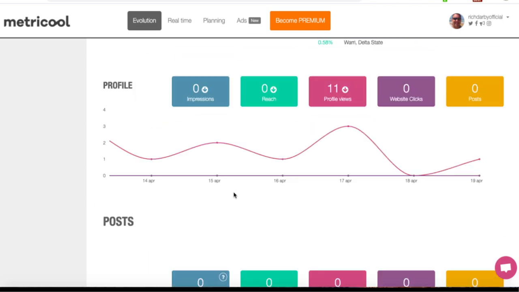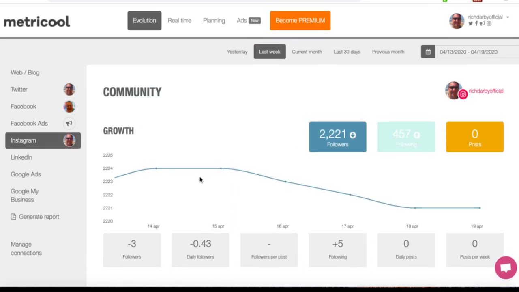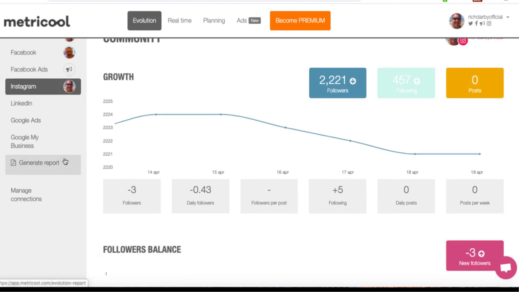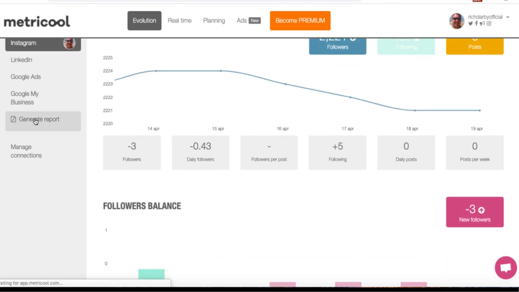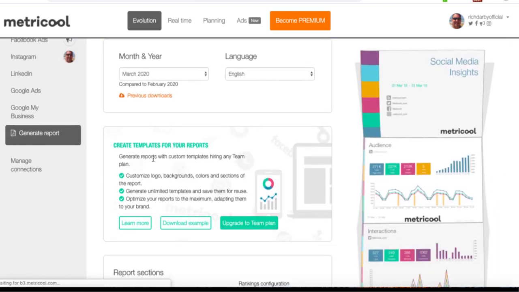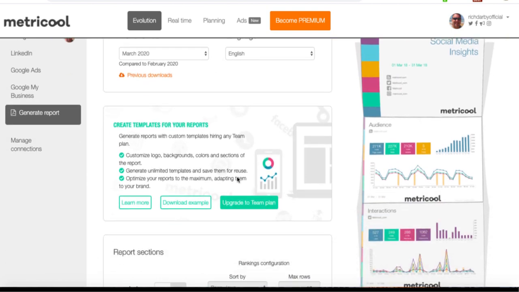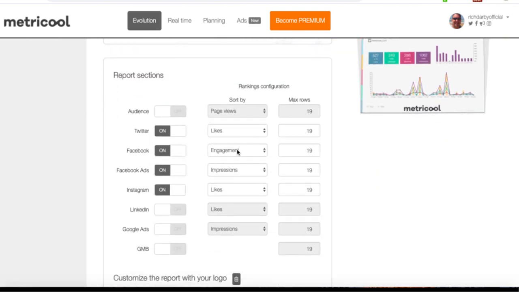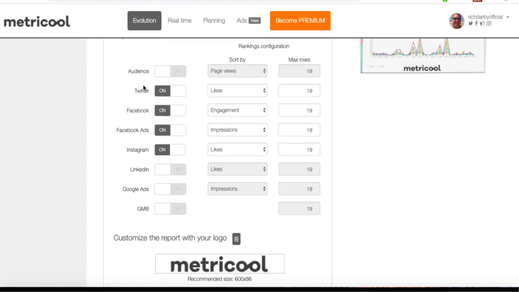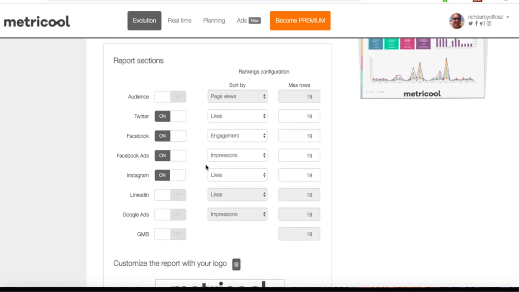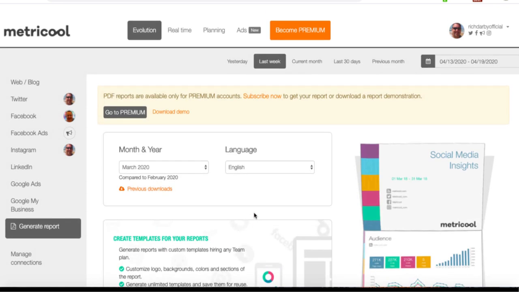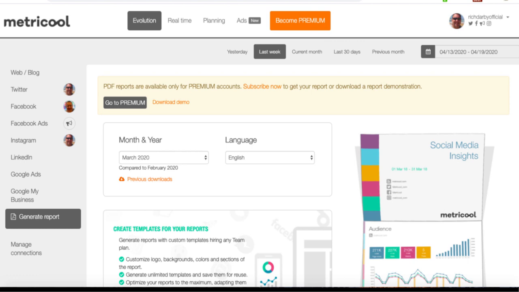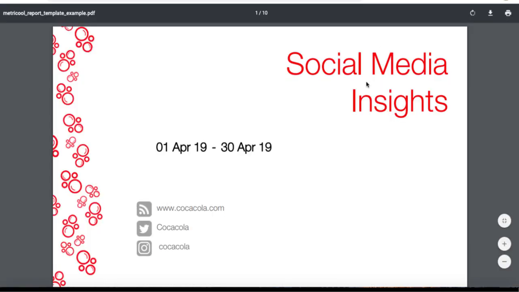Now these are the same types of reporting that you get for all of your different accounts. You can have your Facebook account on here, as I said, your Twitter account, all of these various types of account. Now if I look at the reporting itself, all you need to do is download a general report here. You can specify some data that you need in that report. So you can have report sections. You can build up report sections based on Twitter, Facebook, all of your different accounts here, and exactly what you want to see in those reports. And these are really nice reports. So again, if you do this as a social media manager, these are really nice reports you can generate.